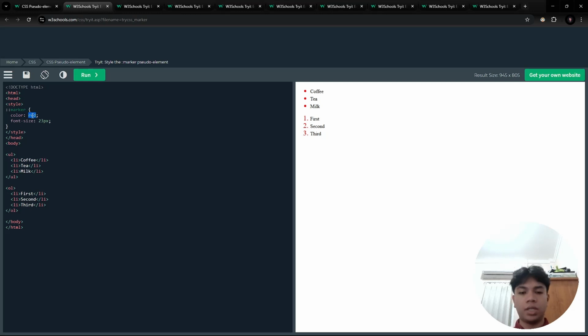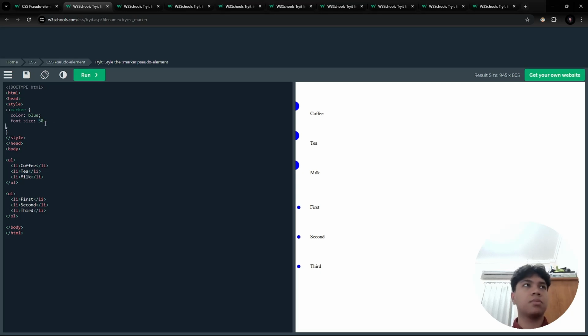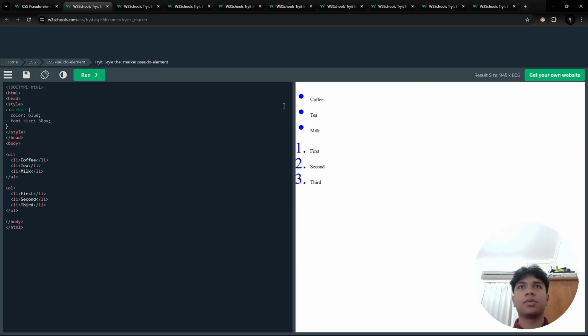So if we change the color of the marker pseudo element into blue, it will also change. And then we can also change the font size for our list, let's say 100 pixels, so that it will get bigger. As you can see here, it gets bigger.